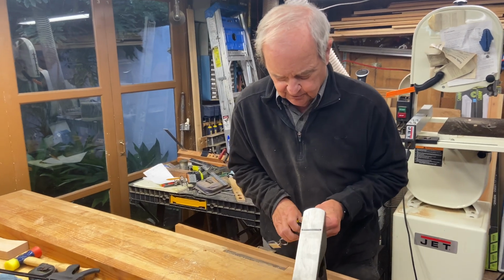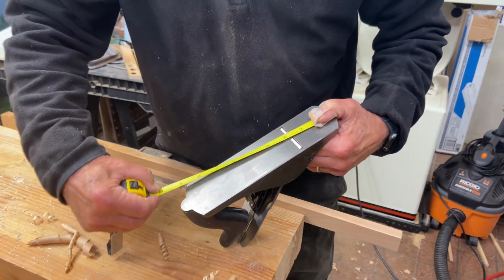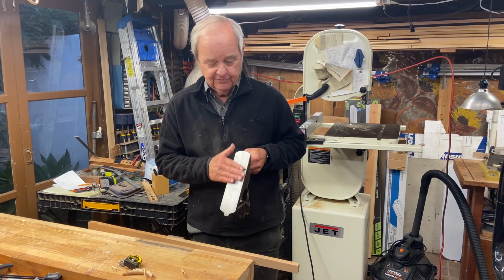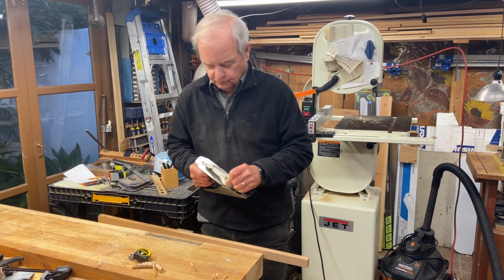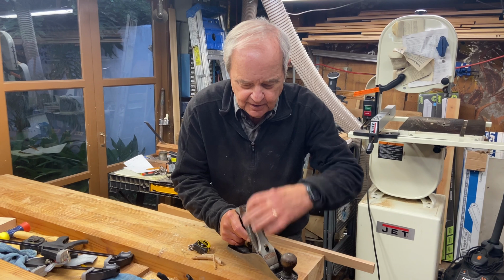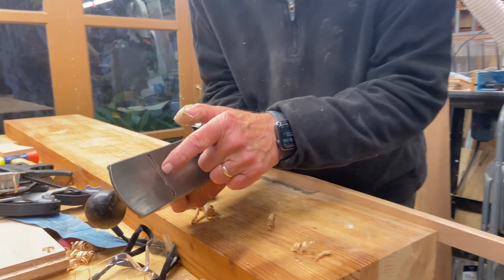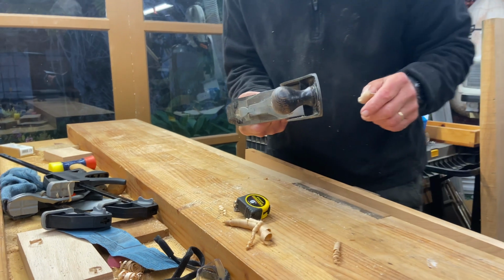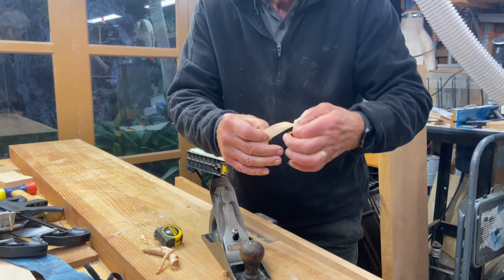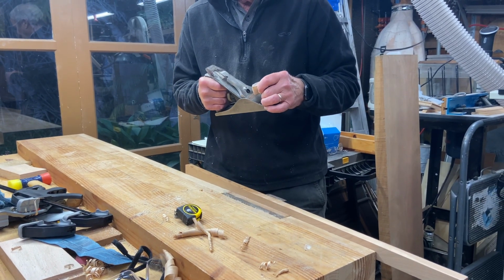You can see that it's 2.5 inches wide, and it's about 9 inches long. The sole, this is called the sole, is perfectly flat, and it's very important to have that flat. And then the way it works is there's a blade. This is the blade right here, and it's held in place, and then there's a slit in the bottom, and the blade protrudes through that slit. And the way it cuts is that blade is then against the wood, and it takes a shaving off of the wood, and you can adjust the thickness of that shaving.